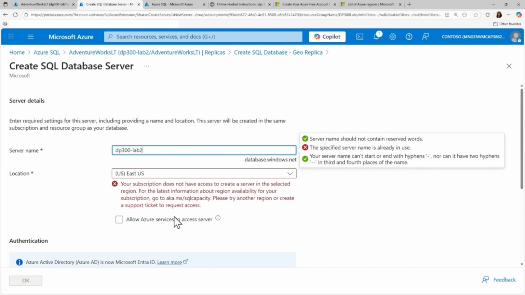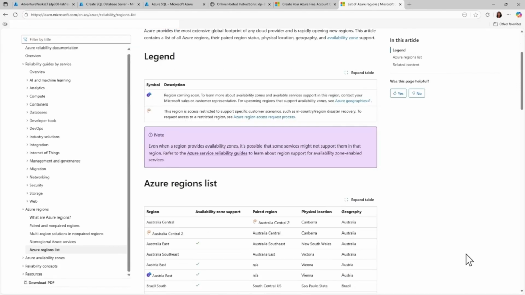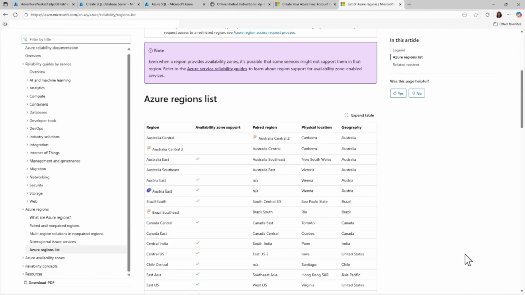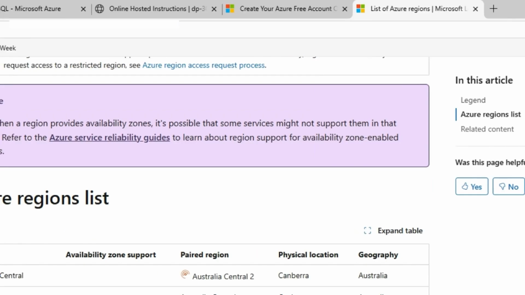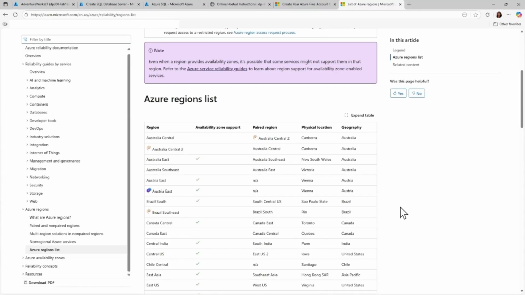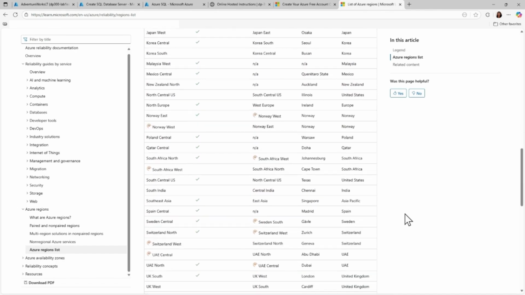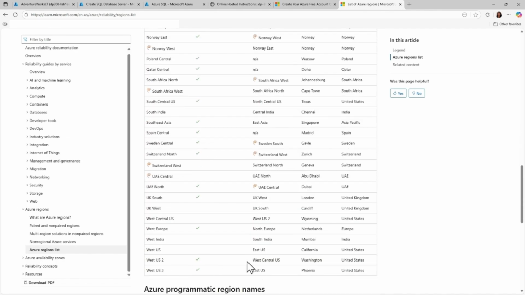Right now we're in West US 2, so the best place to put this is where? Well, in the list of our Azure regions, we want to look for our paired region and pair the regions together. It'll guarantee that one of these regions is always up in the pair. So we want to use our pair. Here's the URL for it up top. West US 2 is right here, and it's paired with West Central US. So that's the one that we're going to use.